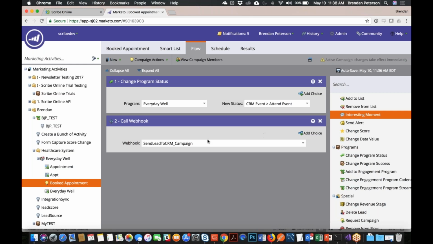So now I might have 4 or 5 different campaigns in Marketo that are feeding into this one webhook. I don't have to build 4 or 5 different integrations. It's going to trigger off the same set of logic in CRM and Scribe every time. It's just lots of different feeders to that point. I want to bring it up because it's a cool feature of Scribe, but it particularly works well with the Marketo and CRM examples because there are some really easy ways to get into that event-driven integration, where you get more of that real time and a lot more bang for your buck with that integration approach.